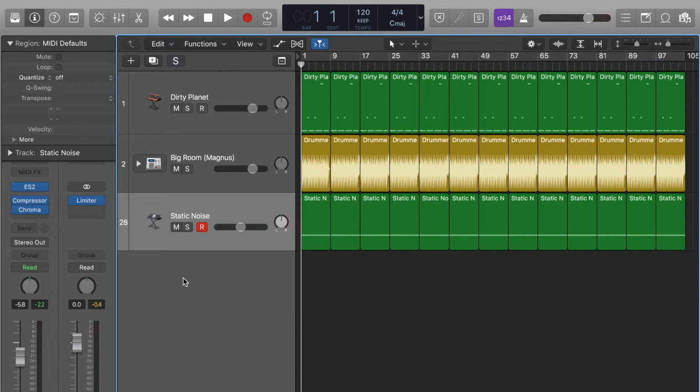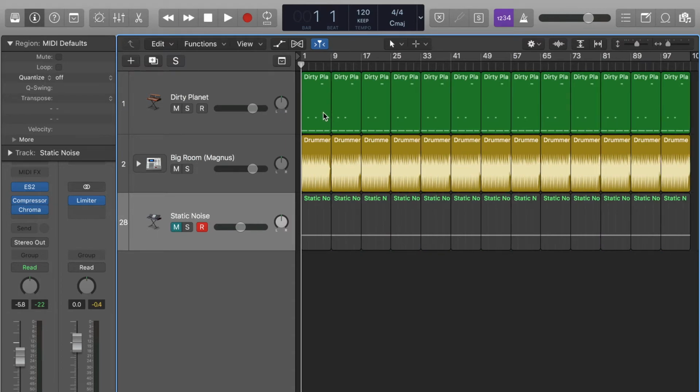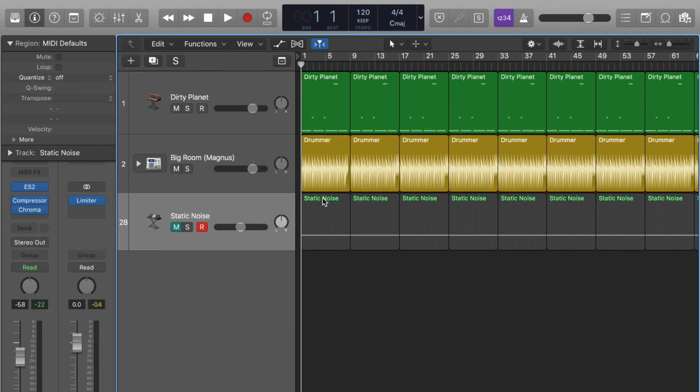Let's talk about the music production and how we're going to use static noise in your music production. Now, this track is like a dance track. It's a made in a few minutes track. So let's have a listen to it. But don't be discouraged. If you're a rock singer and you cannot think of anything worse than creating a dance track, that's fine.